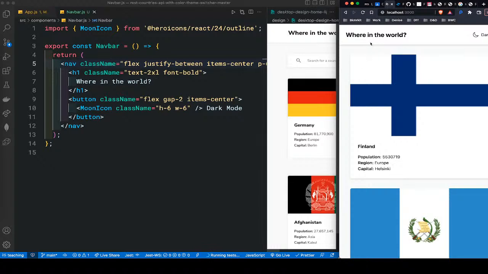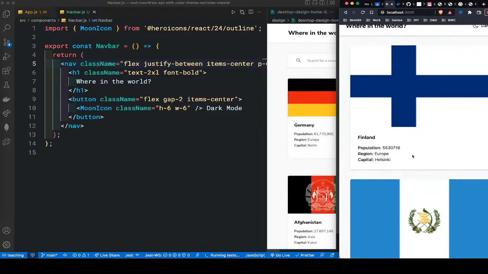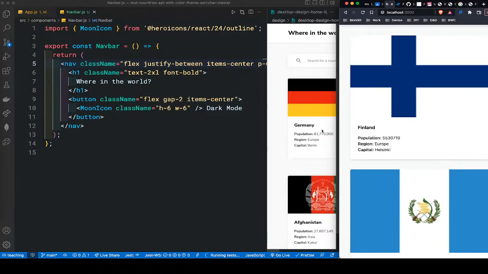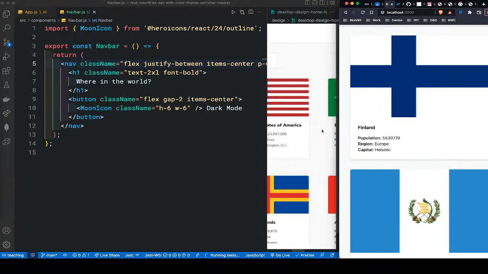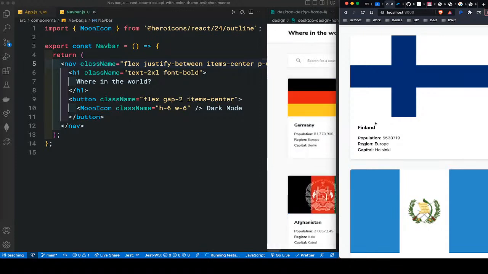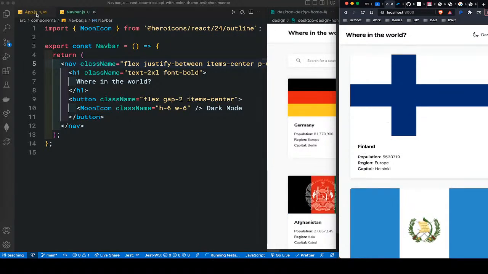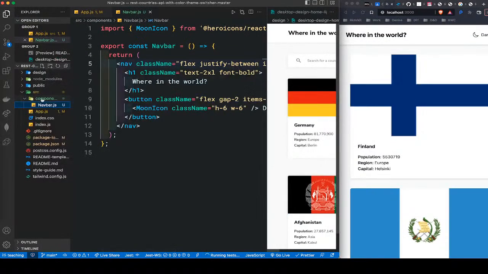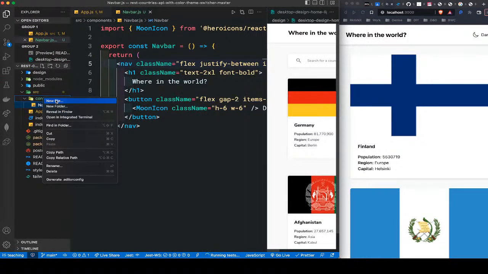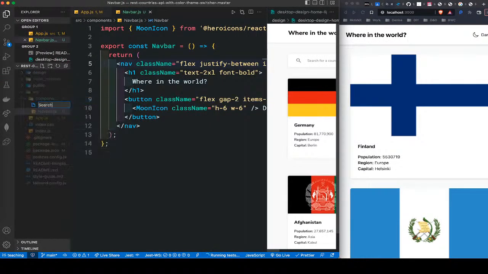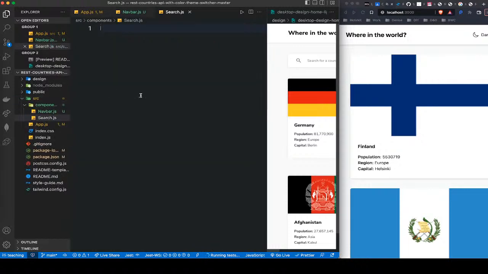Alright, so now we have that. We've got these done. And in components, let's add a search.js. We'll make the dark mode button work later.